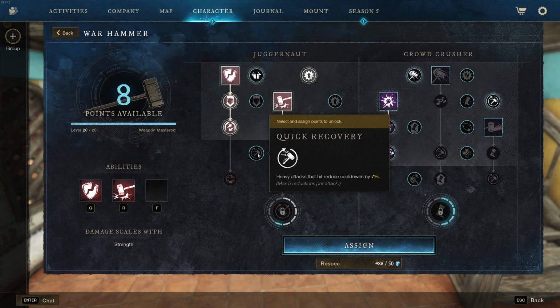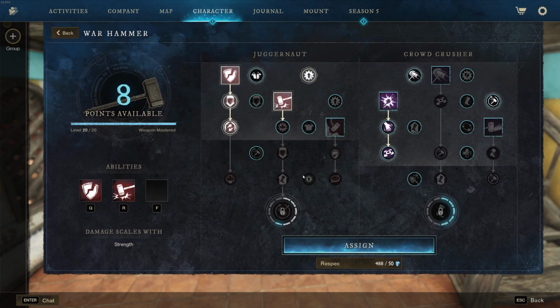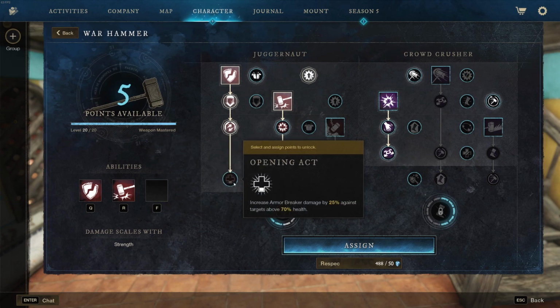You could choose that one if you wanted to. I don't really think it's necessary, but you're going to have to pick some of these dots to fill in to get the ultimate. So what I'm going to do is go down the tree on Mighty Gavel. I'm also going to pick this one right here.